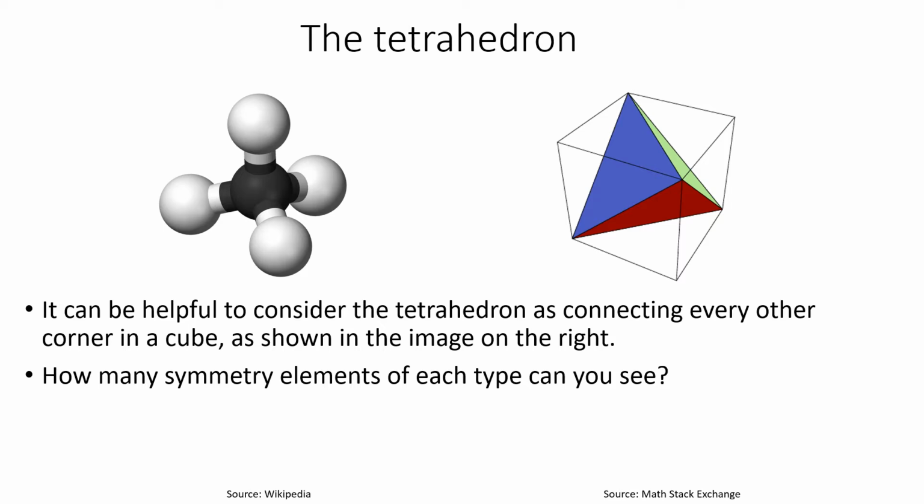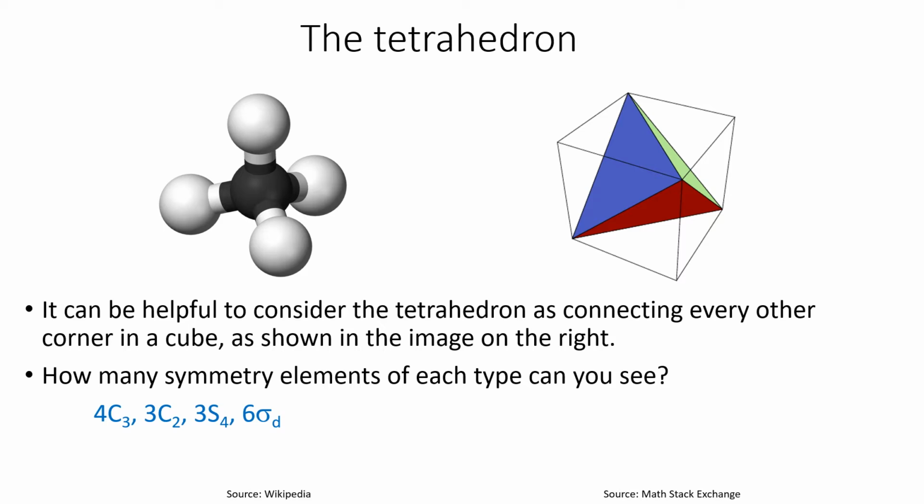And so a little exercise is, how many symmetry elements can we see of the tetrahedron? Of course there are going to be quite a lot, with all the equivalents of the vertices, edges and faces. You might like to pause the video for a second, have a think about it, note a few of them down, and I'll give you the answer in just a moment.